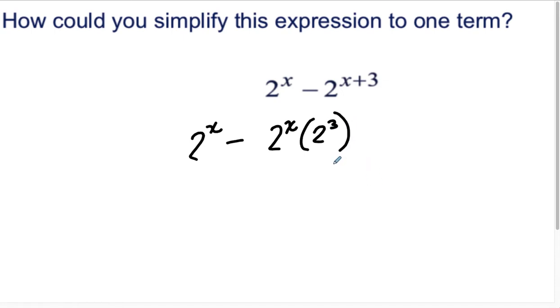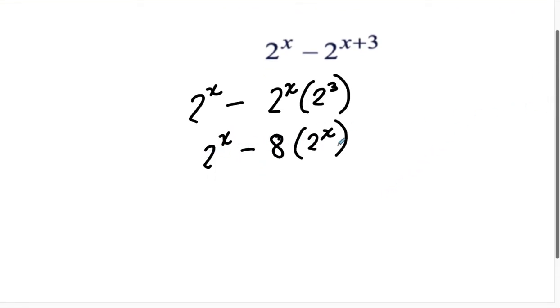Then I'm going to simplify 2 to the third power, which is 8, and then the base is 2 to the power of x. Okay, I'm going to bring this down because I didn't do anything to it. Now you're probably asking, well, how can you go from here? You must notice that 2 to the x power is one term, my first term, and in my second term, I also have another 2 to the x power. And if you recall, this is called your GCF, which you can factor out.